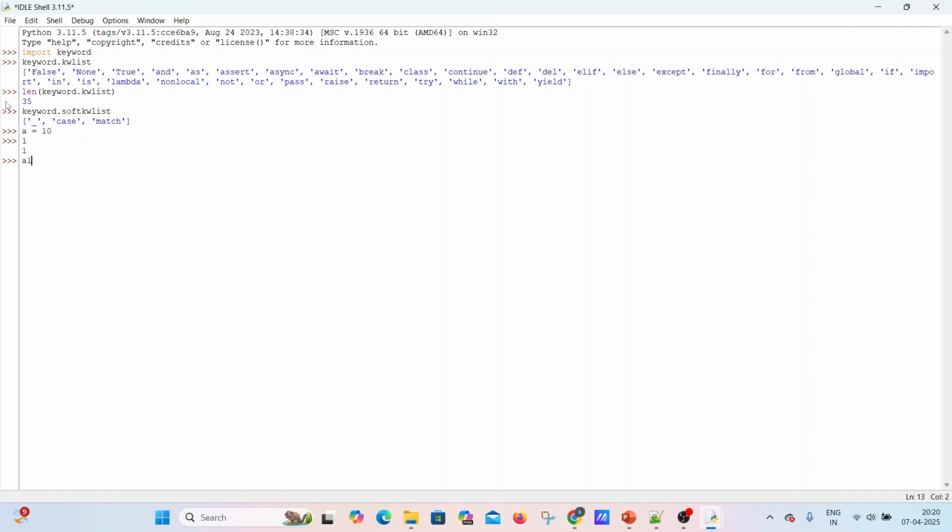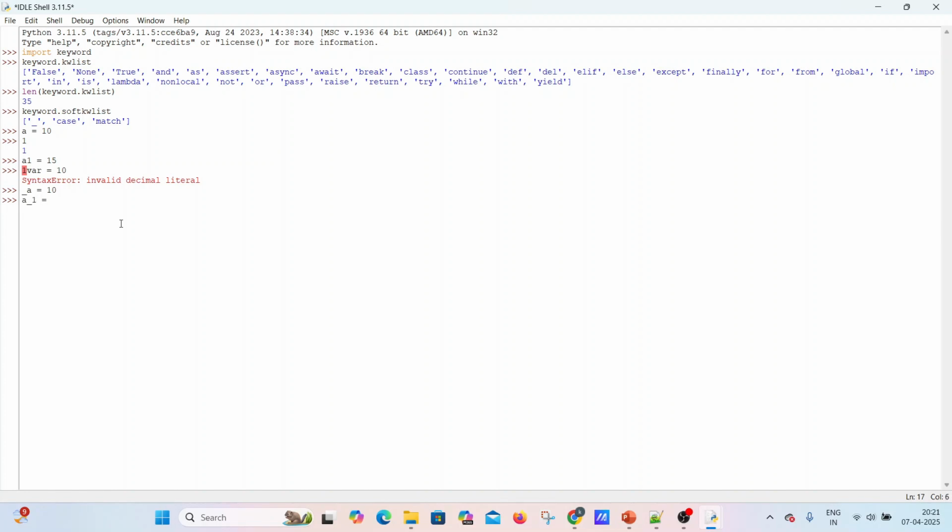We can use a1 equal to 15. That is fine. But never start a variable with a number because it is a syntax error. You can either start with an underscore or a letter, but never start with a number.